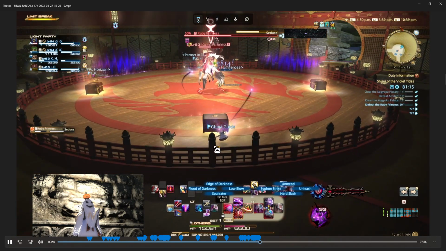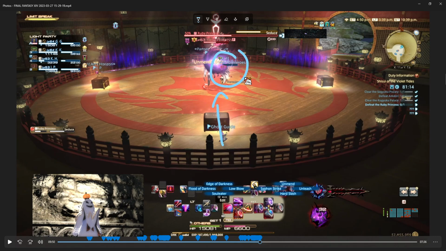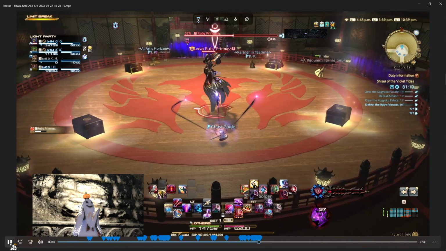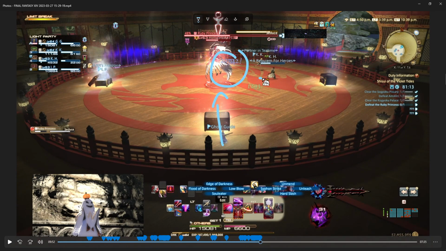Okay, so I'm standing back here waiting to get seduced and then I'll walk in. KH, however, I think they just came back to life. Yeah, they just came back to life and I think they didn't notice the seduce cast go off, so they're running towards the boss. Okay, now they're trying to run over because they did see it.